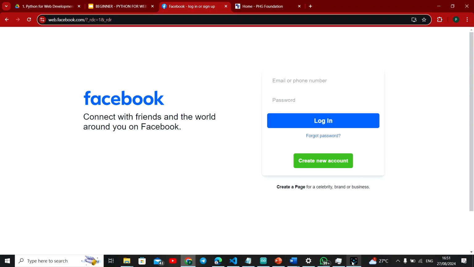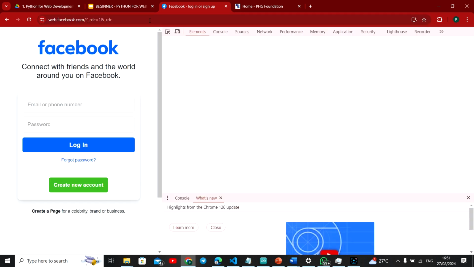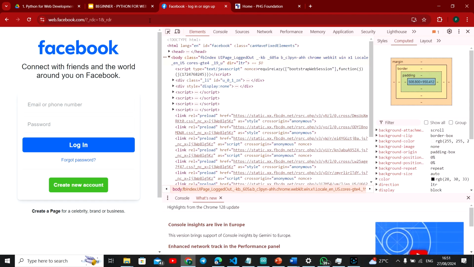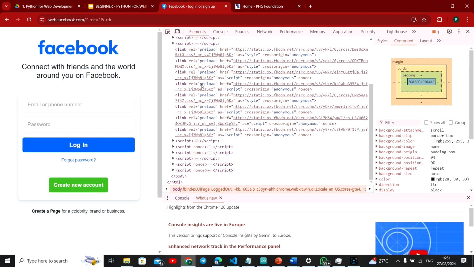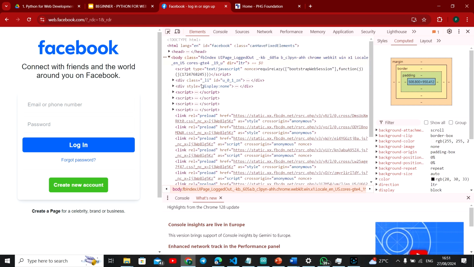Let us also inspect the elements, or the response, that is received by your browser when you open facebook.com. So when you type in facebook.com and this shows up, you can also inspect the elements by pressing Ctrl, Shift and I. That is going to open your developer console just as we did. And then you can see all the elements that have been given back by the server.